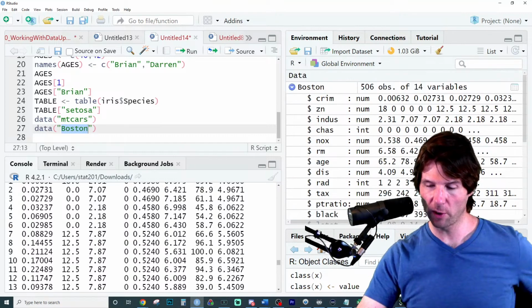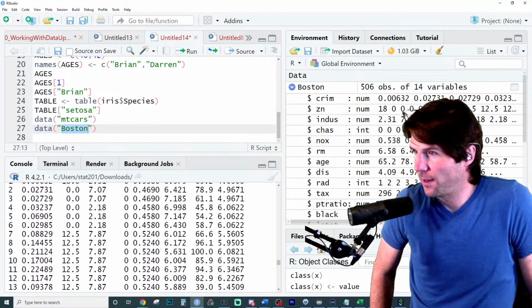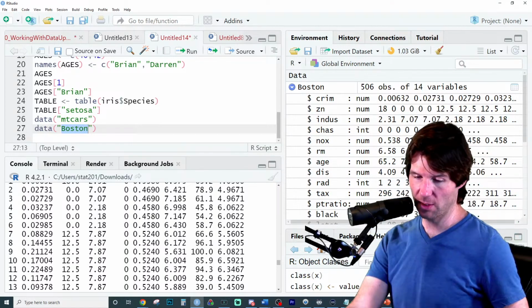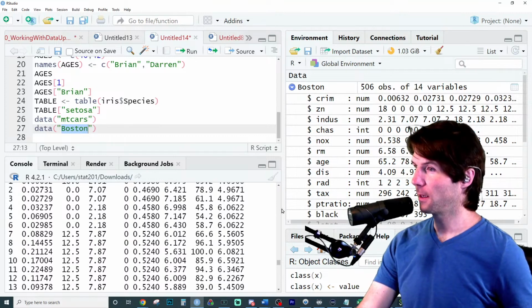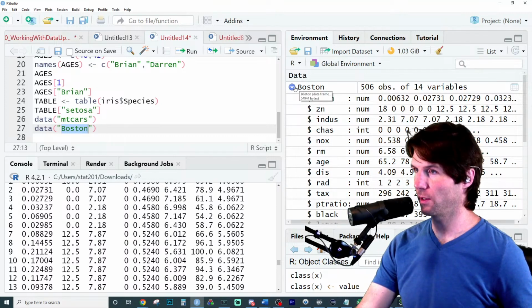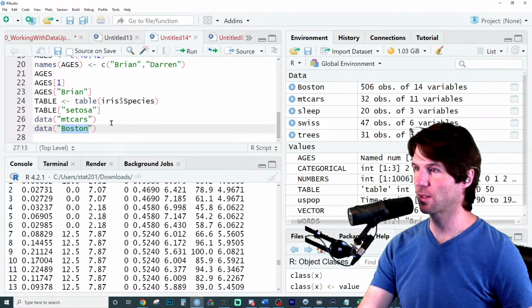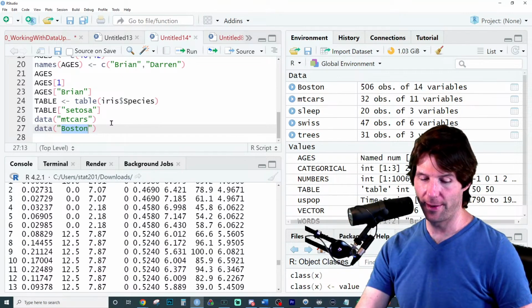There's no categorical in this one, I see. Oh, darn it, it'd be interesting. There's a lot of cool data sets here, a lot of interesting data sets right here to look at. R just has so much data. I mean, it's data analytics paradise right here.